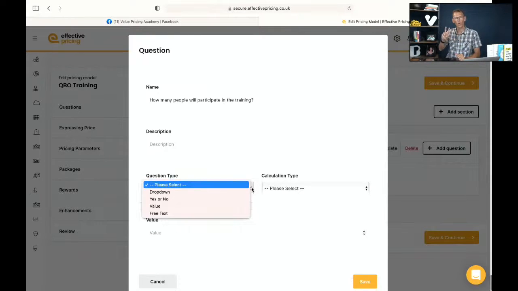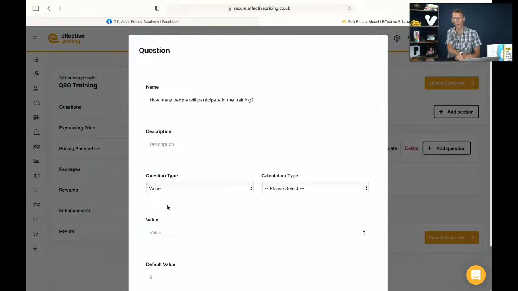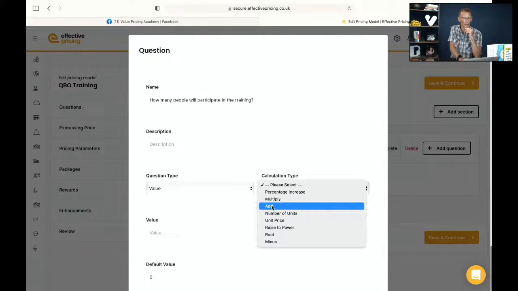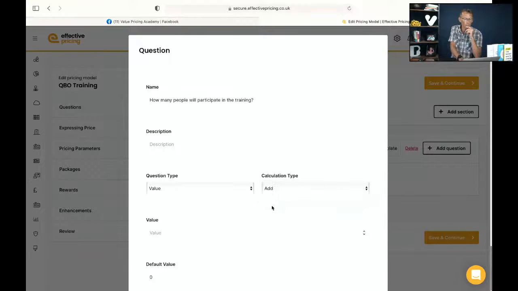Now, there are two ways that you could do this when you build your model. The obvious one might be, well, it's asking for a number: how many people will participate in the training? And so we could make it a value where we enter 1 person, 2 people, 3 people, whatever it might well be. And then we might decide that, and we always start off with an add calculation first, and the amount. If I put in, let's say 200, for argument, in fact, I'll put 300, because that was a number I put in earlier as what my minimum might well be.